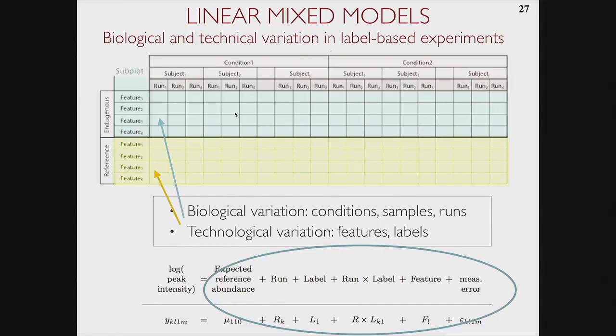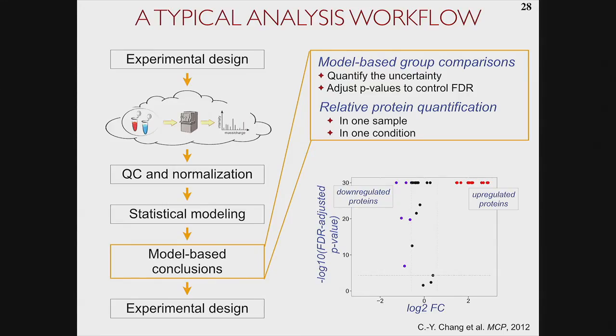All you need to say is, I'm interested in comparing this group to this group, or maybe this group to the average of these groups, and everything else is done in the background. Okay, and so after we do this, we produce the type of volcano plots that we just discussed, with the practical significance and statistical significance, adjusted for false discovery rate, exactly the same way as what we did in the simple case.